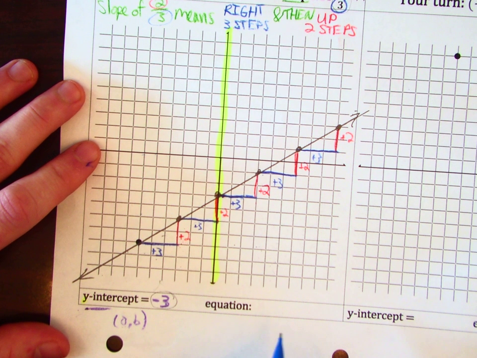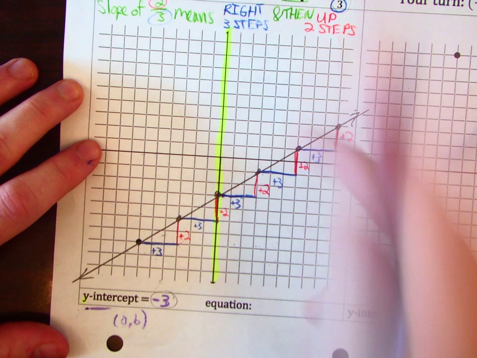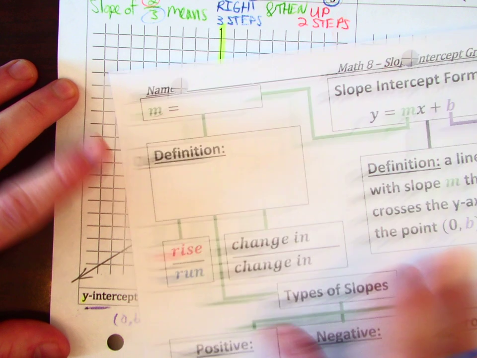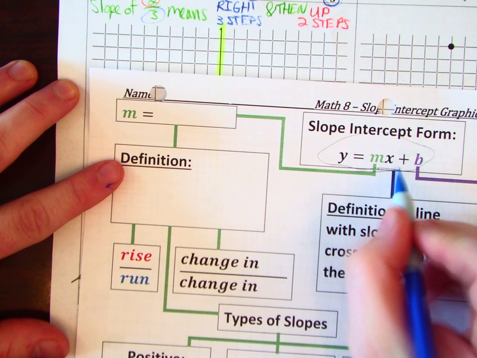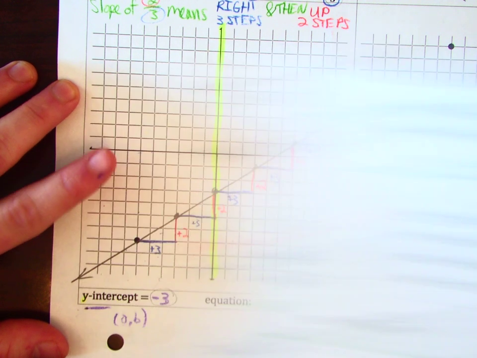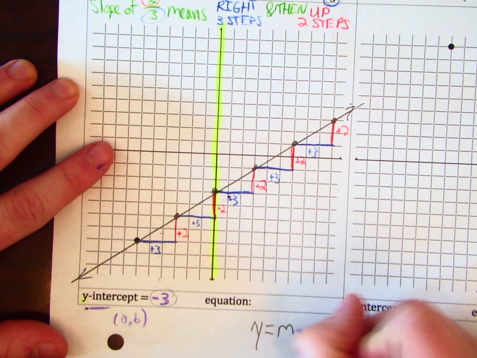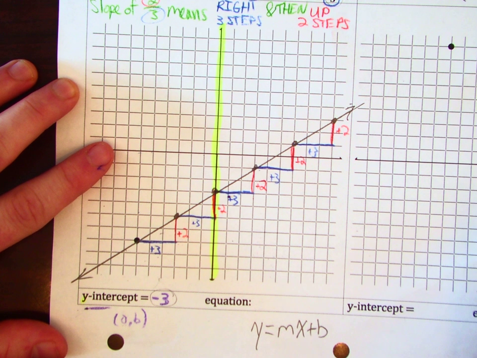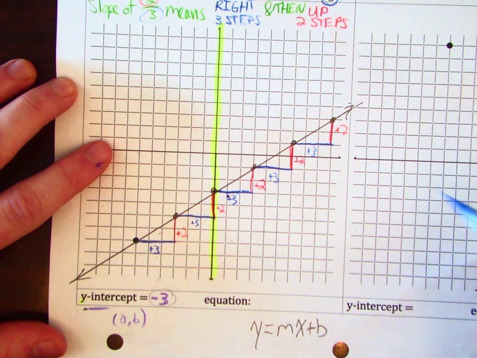And so how do we write our equation? Each and every time, you need to have your slope-intercept form, which, as a reminder, is always going to have this setup. All you have to do is take these letters out and put our values in. It's going to be in the form y equals mx plus b. If you need to say that out loud for yourself, please do. Y equals mx plus b. So on and so forth.